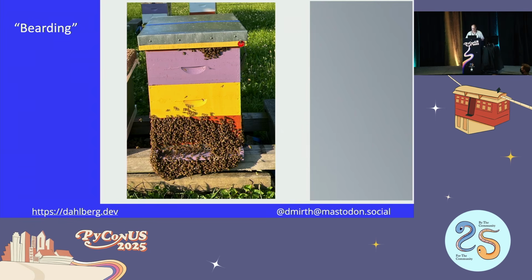They also need to be analyzed for the potential of a swarm. And the first problem that we come across is that of bearding. This is not a swarm event. It's the bee equivalent of hanging outside on the front porch because it's too hot inside the house. Bees will stay like this for most of the afternoon and not retreat back into the hive until dusk. However, if making decisions based on the sheer number of bees at the entrance, this might be mistaken for a swarm event.